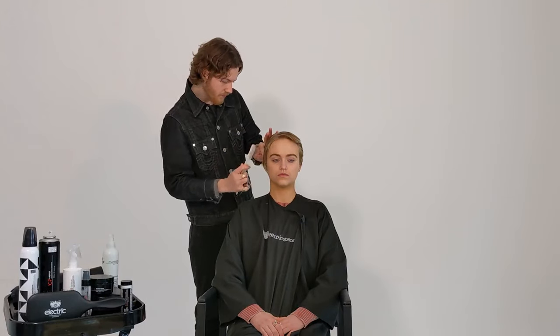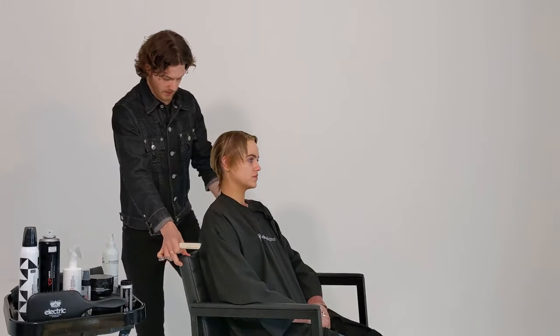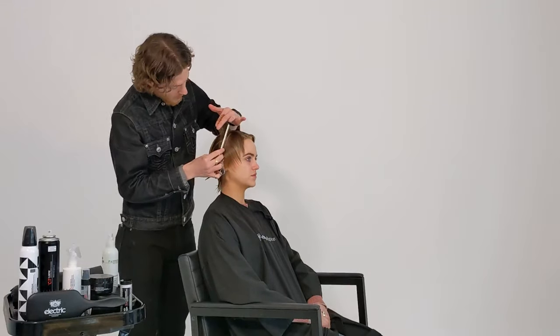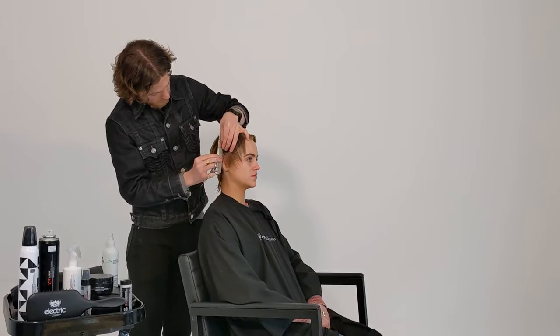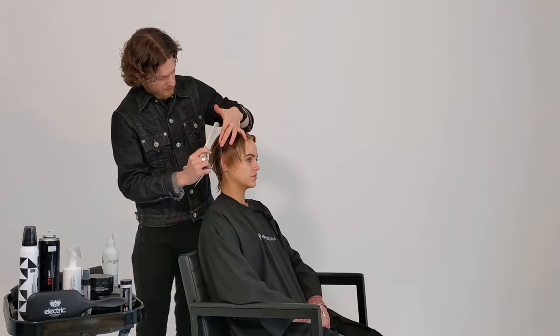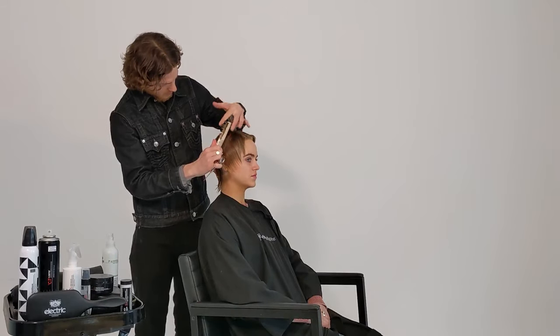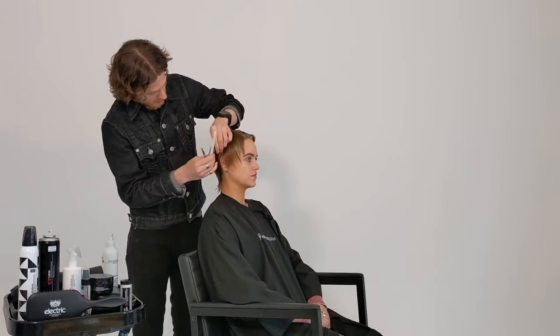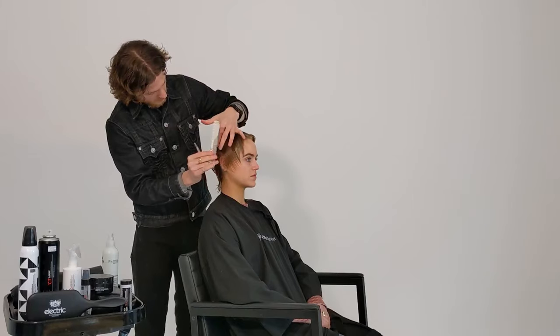Again, it's always important to work clean. You can see I've got a nice primary section that's taking enough of the hair from the top section. I know where my guide is, I know I'm not going to cut it too short. Get a nice little clean section into the side. And for me, I always like to investigate my previous haircut and just make sure I know where my outline is. Just like to know where I'm going. So absolute minimal in this area.